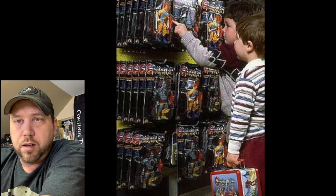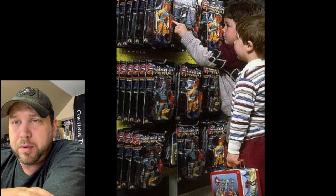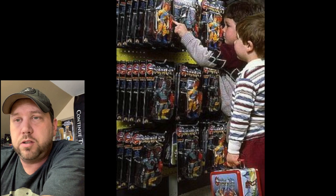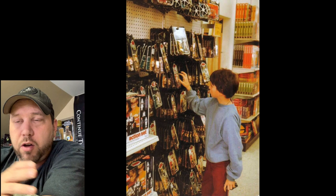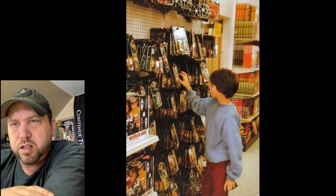What if there was a time machine? Here's some Thundercats — this little kid's pointing right at them, like saying 'here, here's a Thundercat you can put in your Thundercats lunchbox.' Next is a cool-looking kid, probably around 13 or 14, shopping by himself — a little more independent. It's probably his first day out; his mom is probably over in another section looking at stuff for his little sister's birthday.